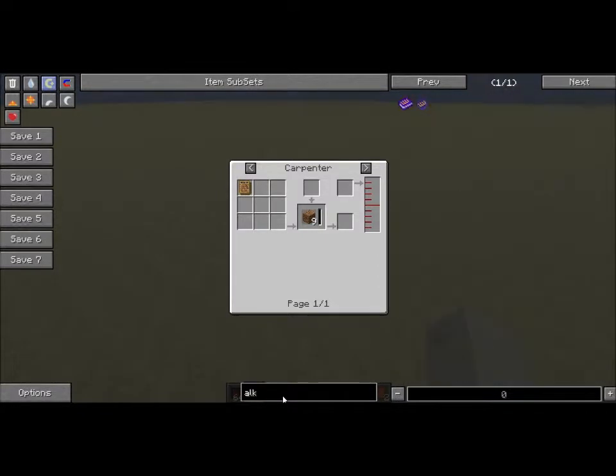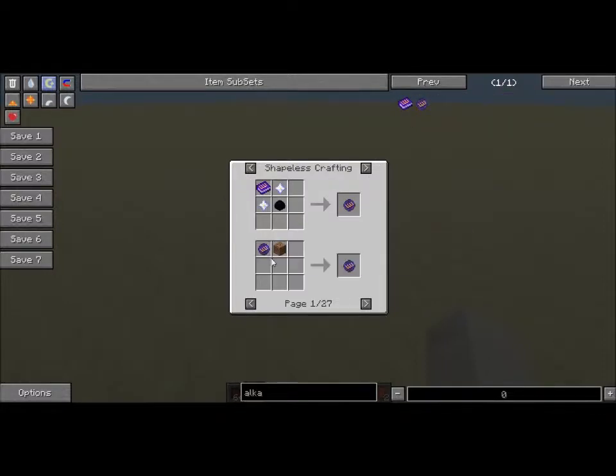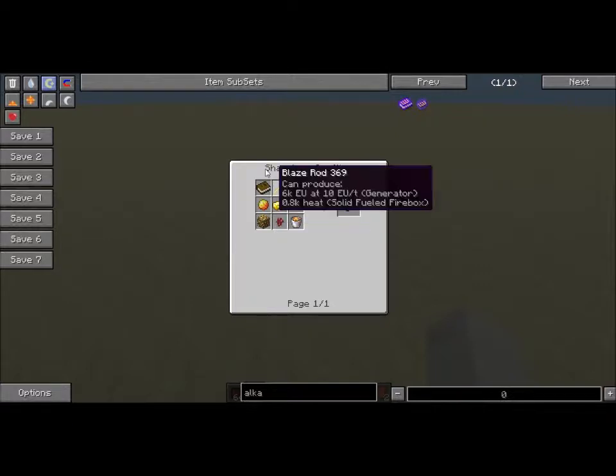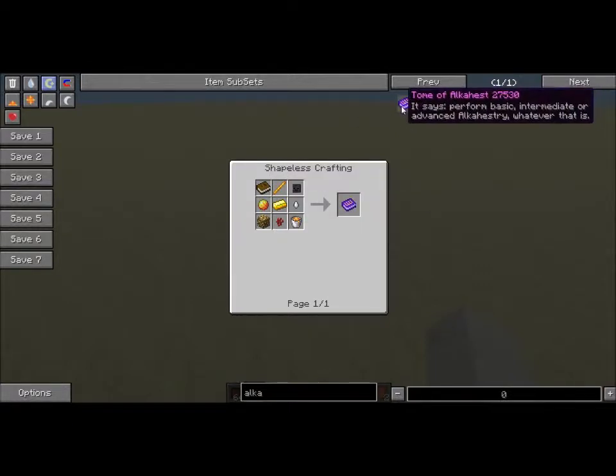Actually, I'll show you what the Tome of Alcahest does. This just destroys stuff, the Tome of Alcahest. That's the Tome of Alcahest, and that's just the Alcahest. The Tome of Alcahest is made with that stuff. So, deny them. I think the easiest thing to deny people would probably be Netherwart. Or maybe Withers, but probably Netherwart.